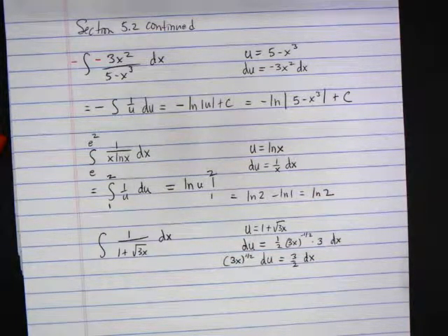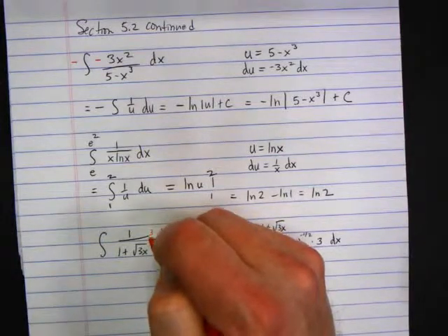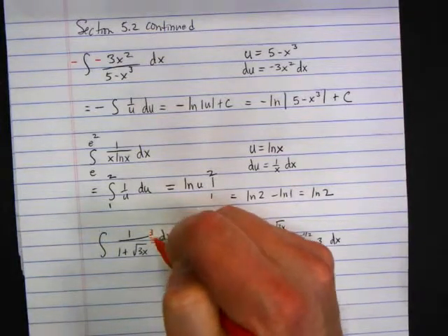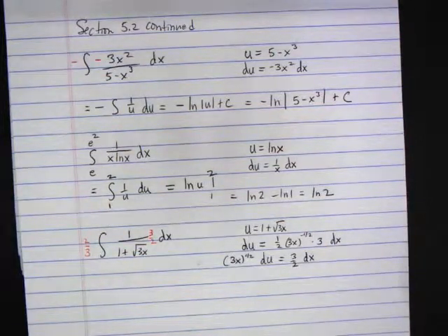Still got a problem, don't I? I can fix the 3 halves. I can sneak a 3 halves in right here, and then balance it off by putting a 2/3 right there. But I can't put u's down on the bottom and still have x's up on top. Getting close, though.